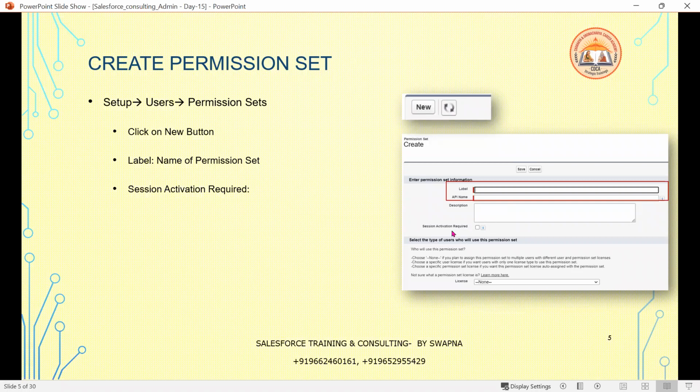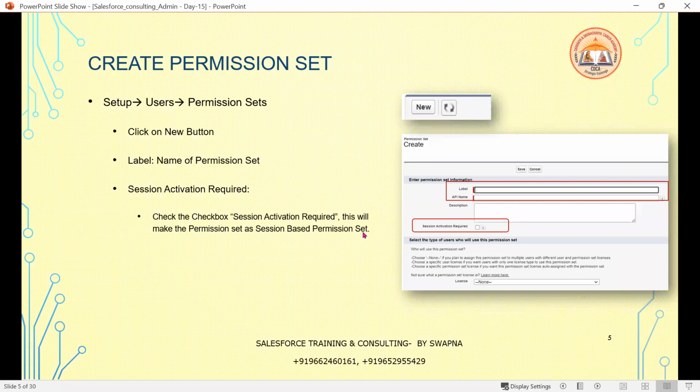And the second one is Session Activation Required. If this is checked, it will make the permission set a session-based permission set. Assume I'm assigning this permission set to a user, and the Session Activation Required checkbox is checked.